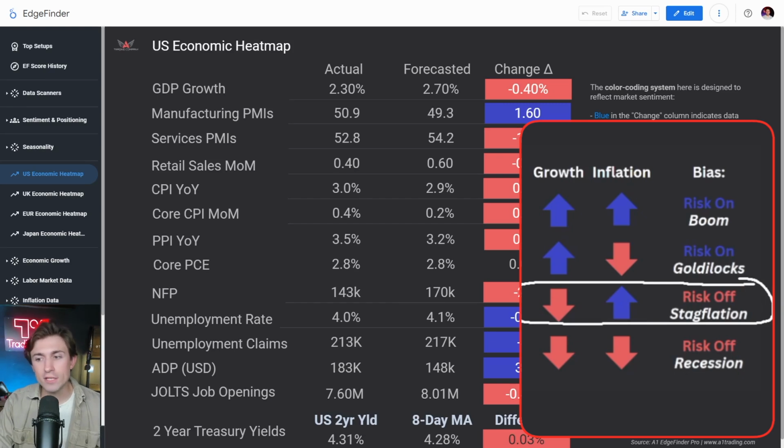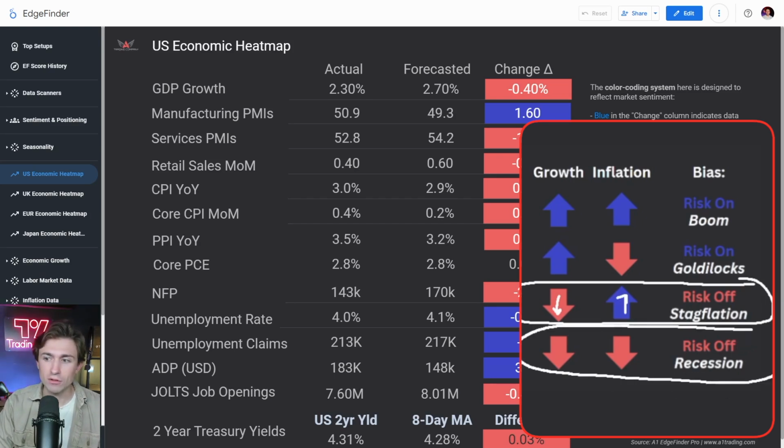Stagflation is where growth is cooling off or even falling, and at the same time, inflation is sticky or even getting very hot. That type of environment is no fun for anybody. A lot of people are likely getting laid off during this time, and prices are rising at the same time. Not fun at all. Now, when this happens, stagflation oftentimes can actually spill into the next one where we see a recession, and I'll talk about that in just a second.